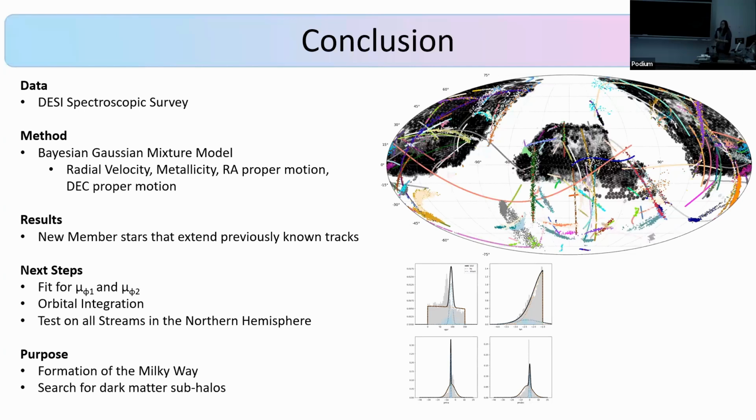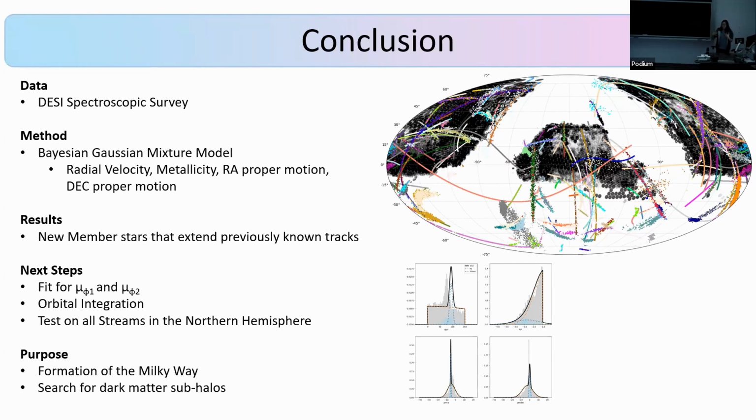The next steps for this project are to fit for proper motions in these phi1 and phi2 spaces. I ignored the fact that we're fitting for proper motions in RA and DEC just because I hoped you would pick up on it. But basically, we want to see what the stream looks like in its point of view. We're also trying to include orbital integrations. And what this means is if we think a star should be a member of the stellar stream, we can fit an orbit to it around the Milky Way. And if one of these stars leaves the Milky Way or flies off to who knows where, then it shouldn't be a member of the stellar stream that we know has this defined path. So we're going to test with all this and calculate membership probabilities with this involved as well.